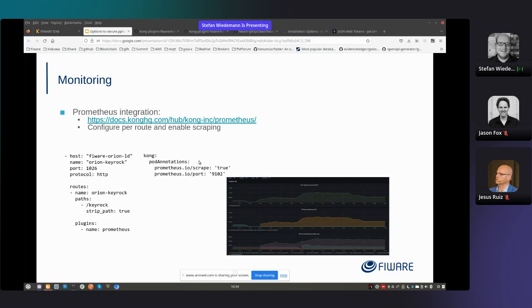For automation purposes, we use the Prometheus scrape method, which means we instruct Prometheus to retrieve the information from Kong. So we have to annotate Kong with scrape enabled and with the port where the scrape endpoint is available, which by default on this plugin is 9102.